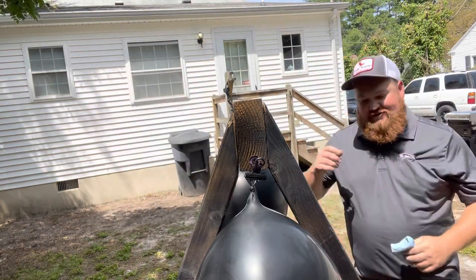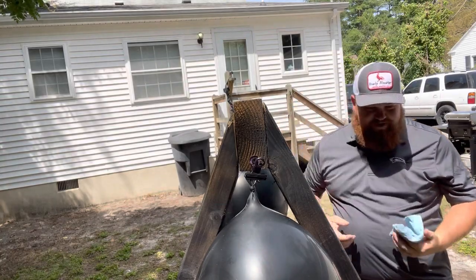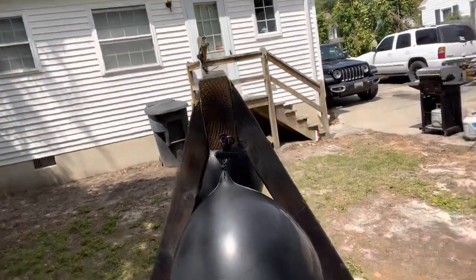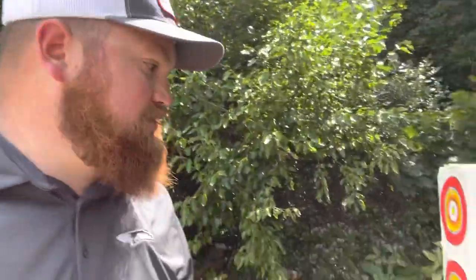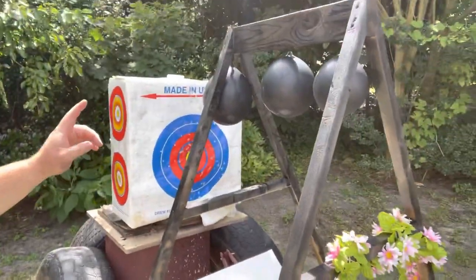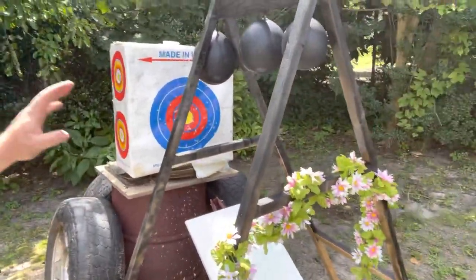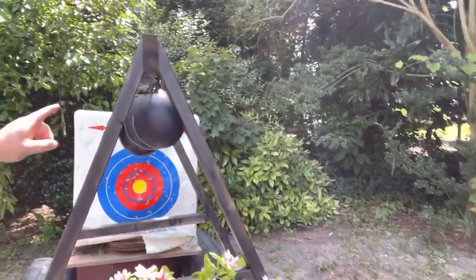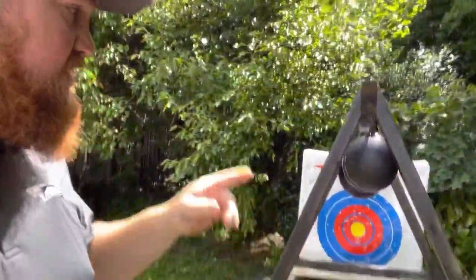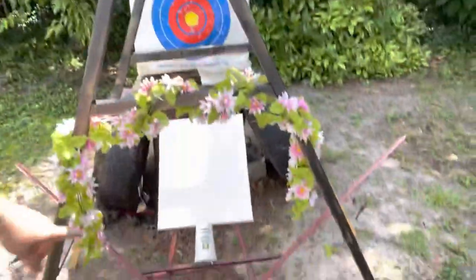Super small targets. I'm hoping he can hit them, but honestly, all right. So, make sure I don't have anything on my face, on my clothes. I've got a little bit on my hands I need to wash, but basically, not the prettiest background, but we are in town. I don't want arrows to go anywhere. Kind of a small target, but I trust him. I think he can shoot through there, hit them.